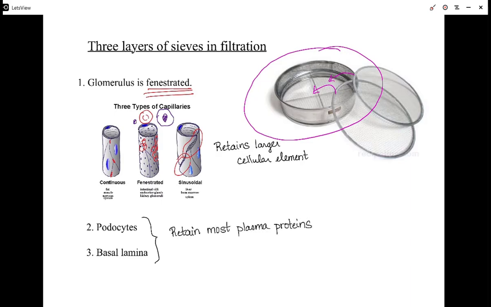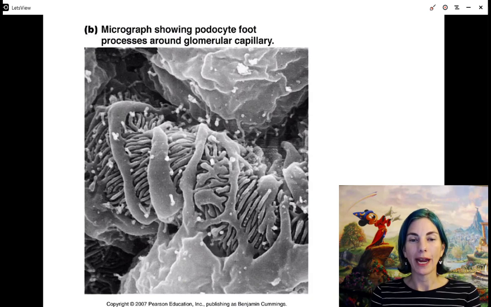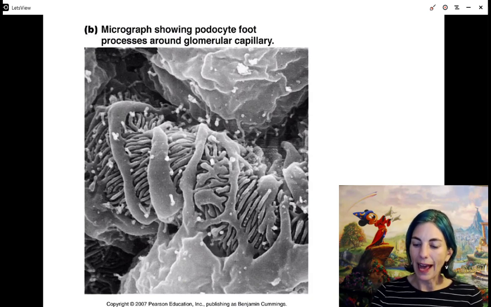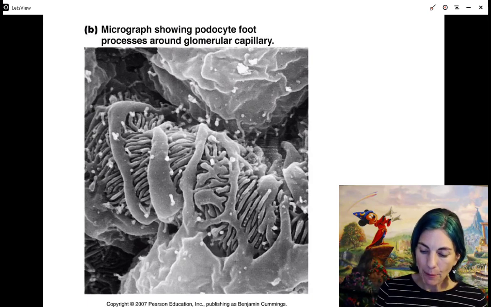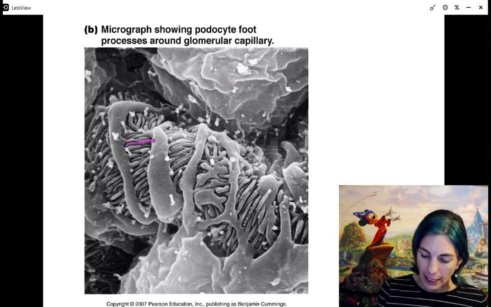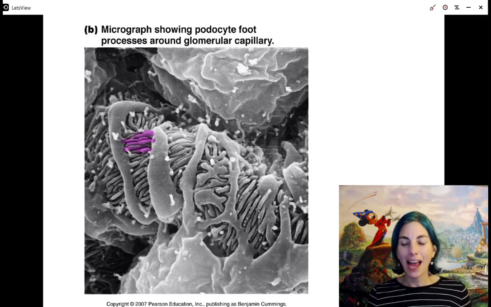So I've already introduced the podocytes as separate cells that wrap around the capillaries, but I have yet to introduce the importance of the basal lamina. So let's first take another look at the podocytes, and then we'll talk about the basal lamina. This is another image showing a podocyte, and I think it's really fascinating. So I'm going to highlight where the podocyte cytoplasmic extensions are, and I'm going to do that in pink. So you can see there's an extension, there's an extension, there's an extension. And so hopefully you can see, wow, those are some tight fits.